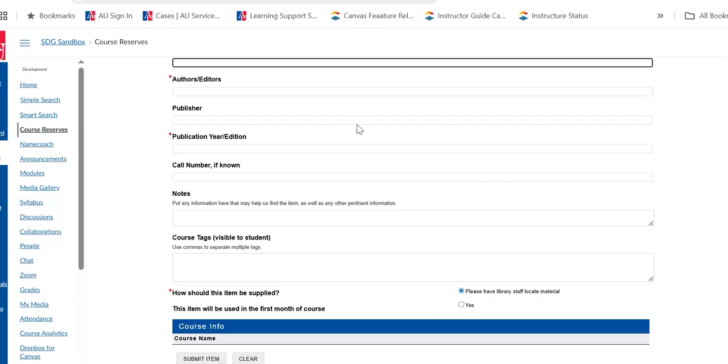Once you have submitted that item, Course Reserve will evaluate your request. Initially, it will show processing item on your end on Canvas. Once that is processed, you will get an email. It's an automated Course Reserve email confirming that it has been approved and added to your Canvas course. Once it has been added, the rest is really simple. All you need to do is ask your students to come to Course Reserve, and the book or the chapter or the video file is right there under one tab. All they need to do is click on it and they can see or read the item.